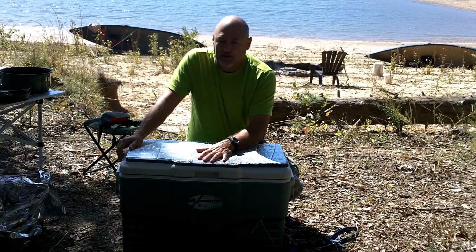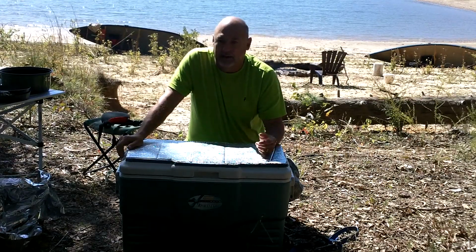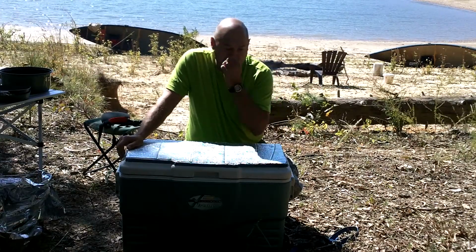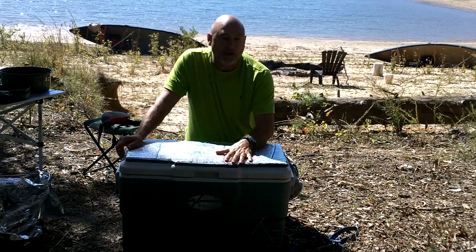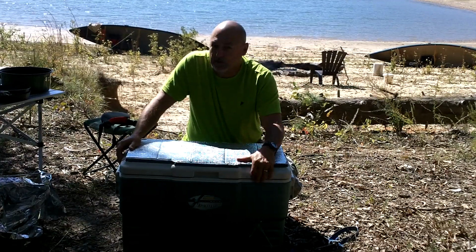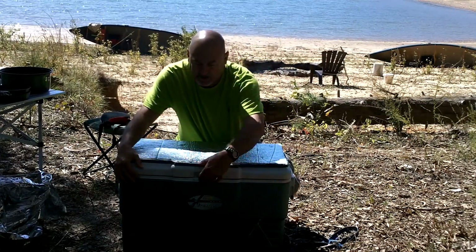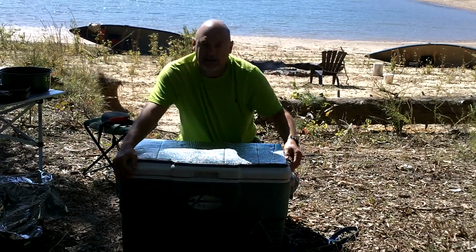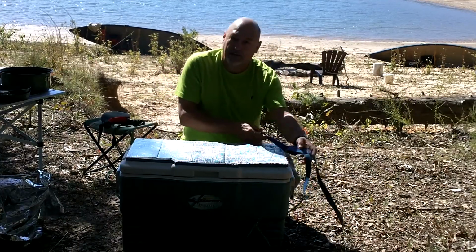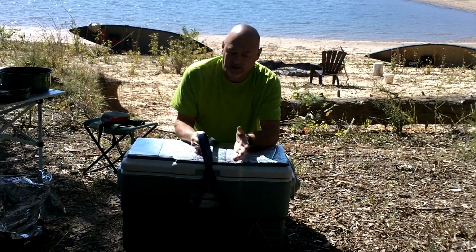If I were going for a week, I'd probably have a little more ice, allowing a little less space for food. And on a week-long trip, I may supplement my cooler with a soft cooler that I will use for the first 2 days, and I won't even open this cooler for 2 days. And another thing I'll do sometimes is I'll seal around the lid with some duct tape, just to seal out air that might blow in, especially during transport, especially if I'm hauling it in a trailer with my canoes.